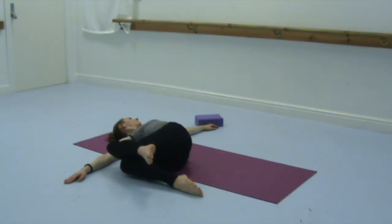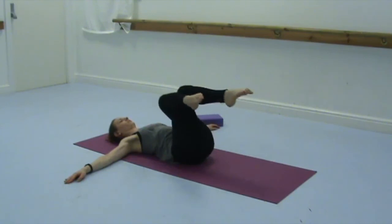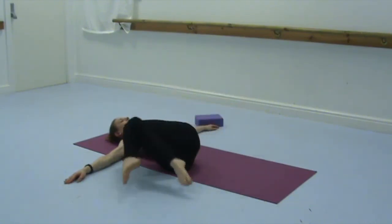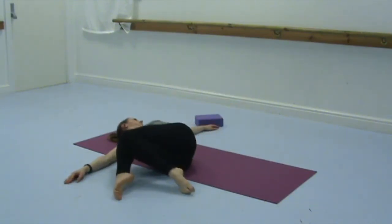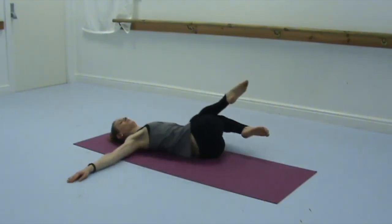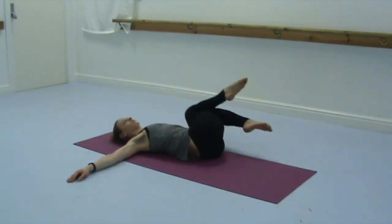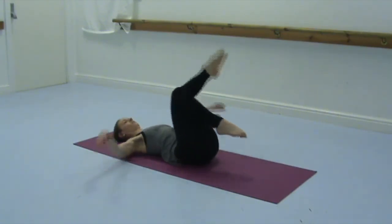Taking the eye gaze to the left or away from the legs if that's okay on your neck. Switch the cross if you've got your legs crossed, and then knees to the right this time, eyes to the left if that's okay on your neck. Breathe as you release in the stretch, and inhale, knees up, and then exhale to the left this time, eye gaze to the right. Keep the chin into the chest, back of the neck long as you rotate around the cervical spine and the thoracic spine.